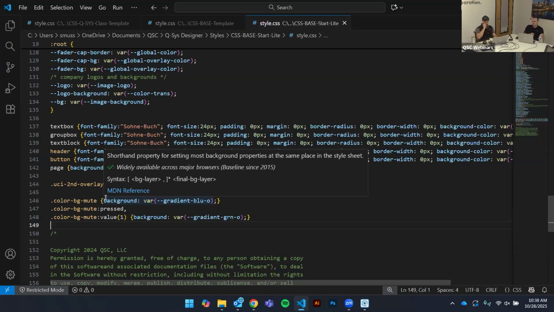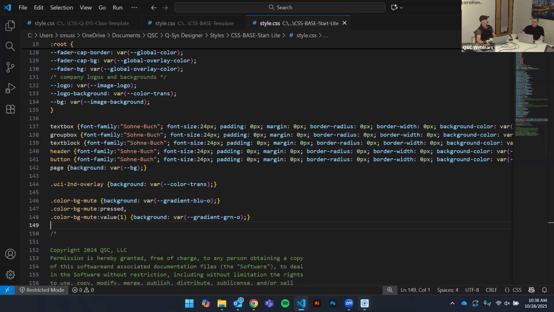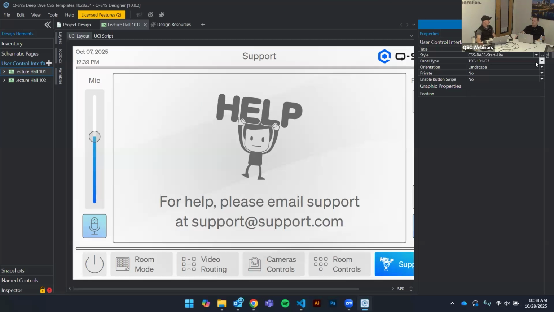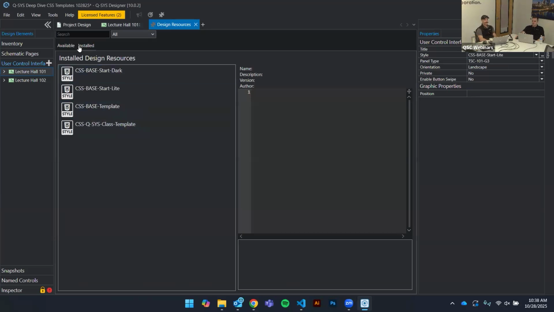Any questions from the group? We did have a comment that maybe we can reiterate to everyone. Jordan said, so when we're installing, we install the base template in your design resources, in addition to the one that you're making for that customer. Correct. So if you look at your design resources, as far as what's installed, you don't load the template over here. You're still just loading whatever the customer name is, what have you.